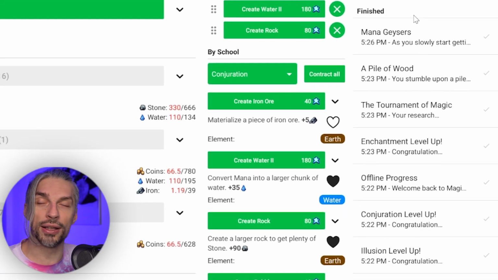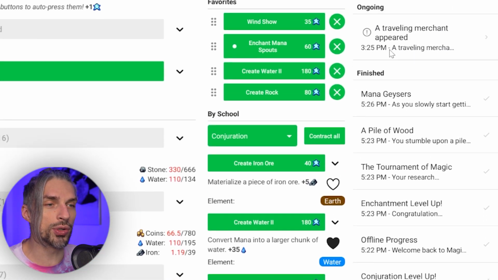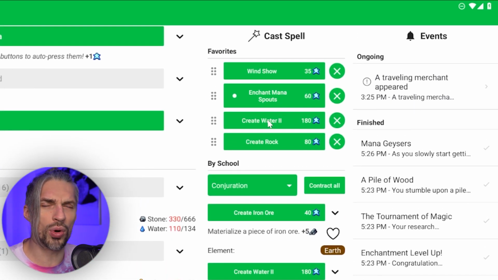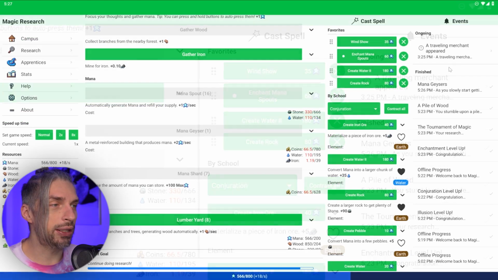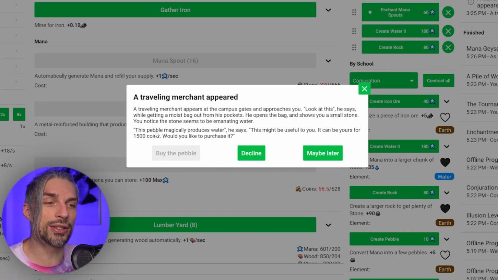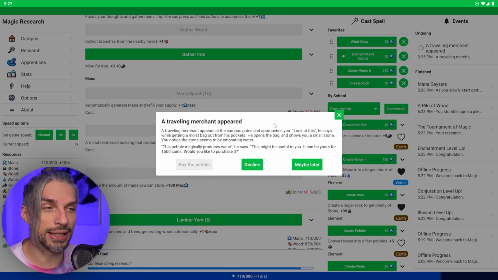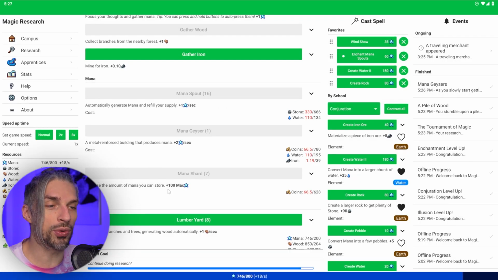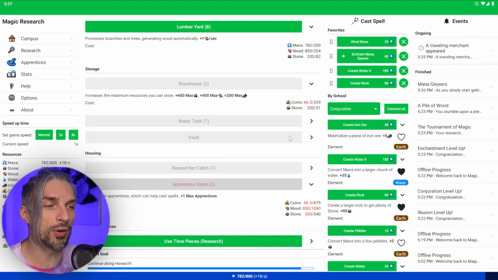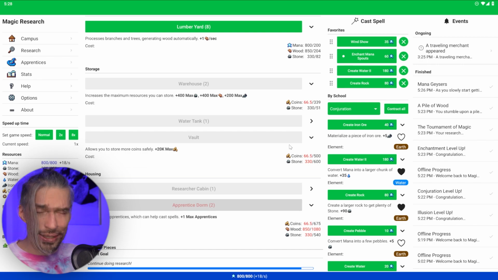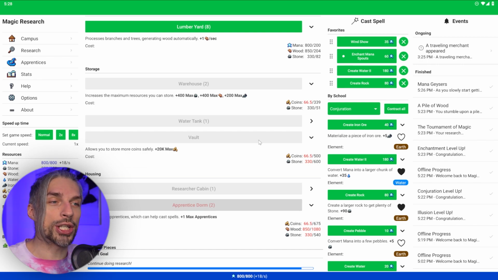Those quests unlock some things for us, so with the use of those quests I unlocked, I think, water spell or something, I'm not really sure. But in order to finish the quest you might need some resources, so for this one we need 1.5k gold, which, well, I don't have, and I don't even have the capacity for that amount of gold. So in order to do that, we need to create the vault that will save our money, and so on and so on. So that's how the progression in the game works.